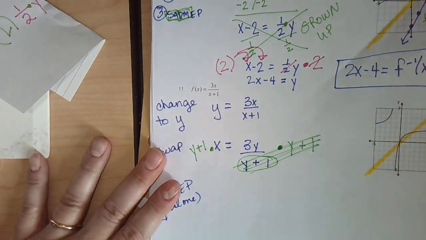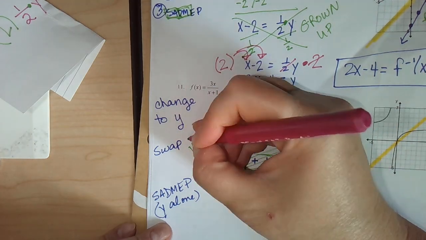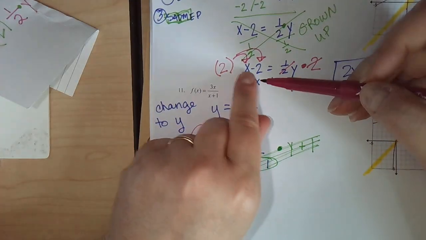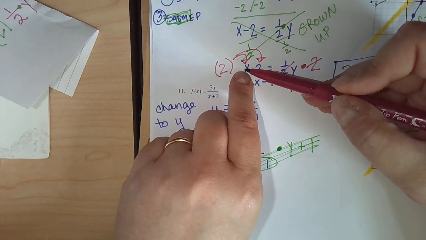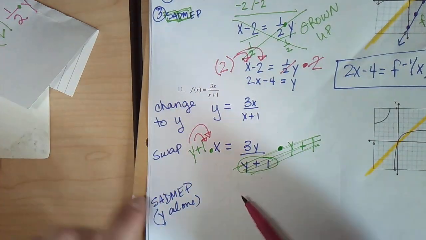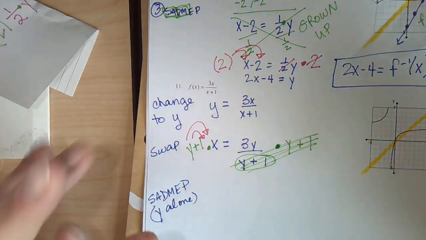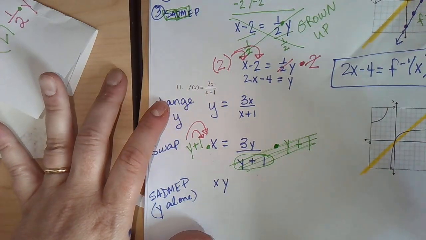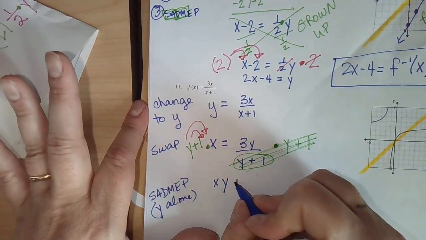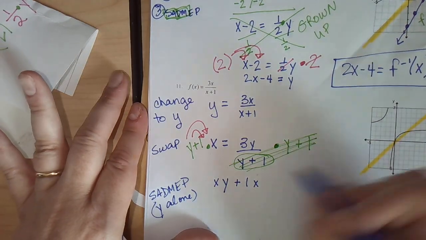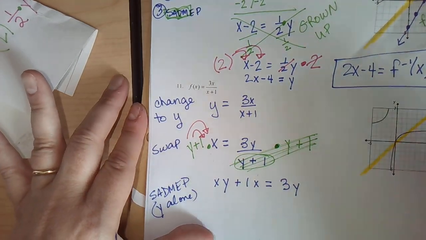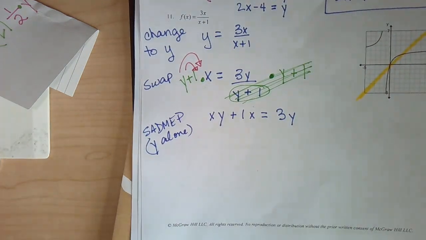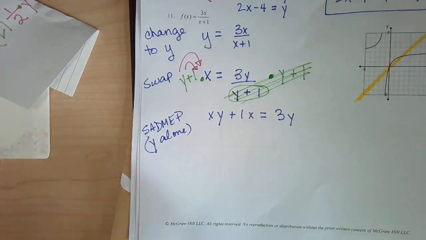The only thing is on the left, I'm afraid we might forget that we have to distribute both the y and the plus 1. Just like up here on the last example, the 2 went to both the x and the 2 to get 2 and 4. This y plus 1 has to go to the x, both of them. So y times x is just xy, like the alphabet. 1 times x is just a plusative 1x. Weird. Okay, equals 3y. And then this y plus 1 canceled. So far, all we've done is multiply something.